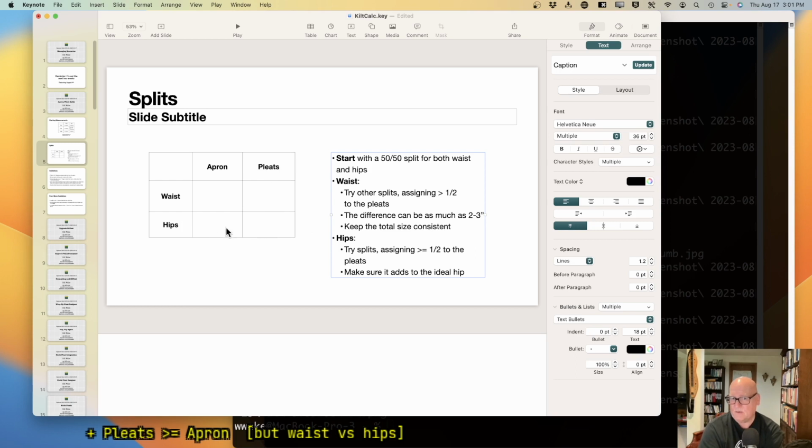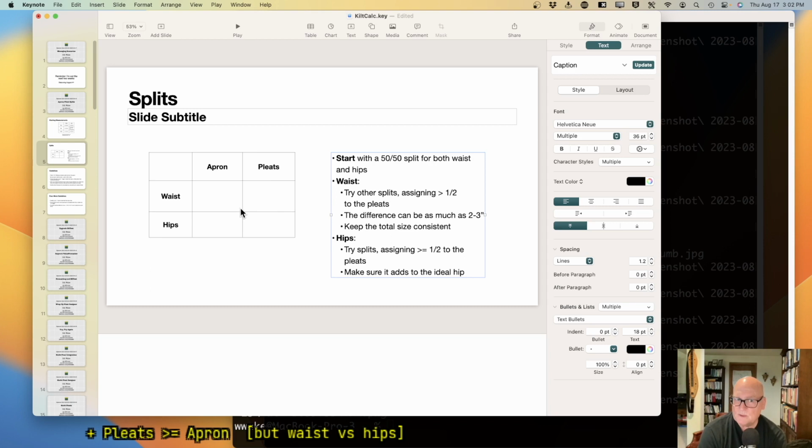And bigger or equal, according to this. What do they say? Assign less than half to the apron. Yeah, no, I guess they can't be, if you don't want them equal. I don't think the equal sign's gonna matter. It's just saying, of the fabric, send more than half this way.